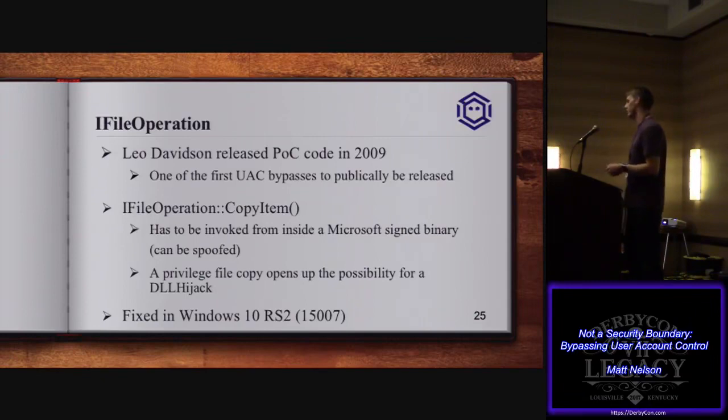And then you've got to actually do your file copy, which is going to involve dropping your payload, which is, in most cases, going to be a DLL. Drop that to disk someplace that you can write to without being elevated. Call copy item, take that DLL that you dropped and copy it to a privileged location. So you might be thinking, how are you going to get your code running in an elevated context if all you can do is copy a file?